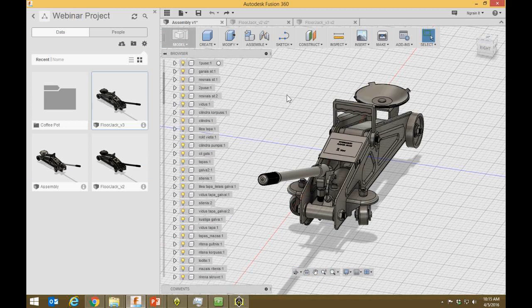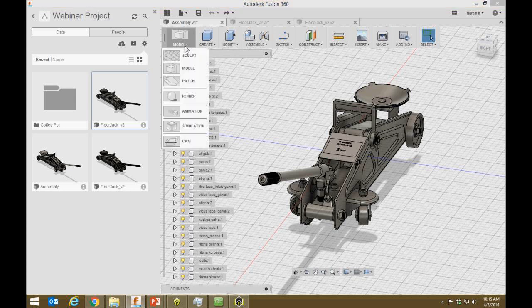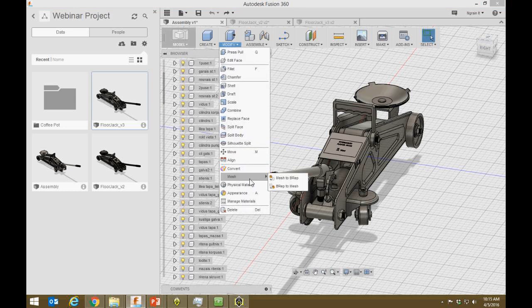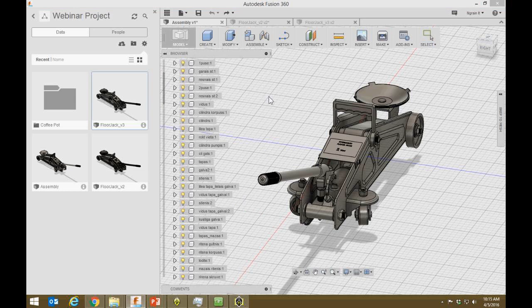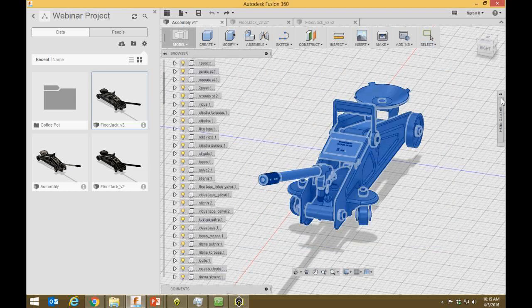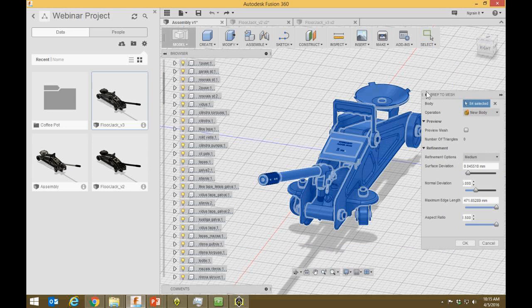So in order to create the meshes, it's real easy. I need to make sure that I'm in the modeling mode. Usually Fusion 360 starts in Sculpt. If I go to Modify, down to Mesh, and BREP to Mesh, if I click and select everything, and I pop this menu out on the side, we can see we're about to do BREP to Mesh. There's 84 bodies, so there you go. This model has 84 parts, not a tiny number and not a big number.